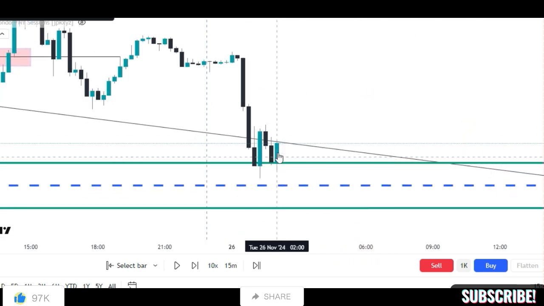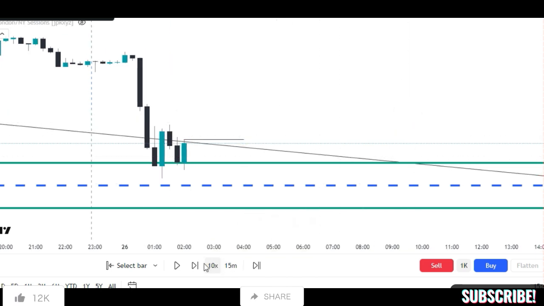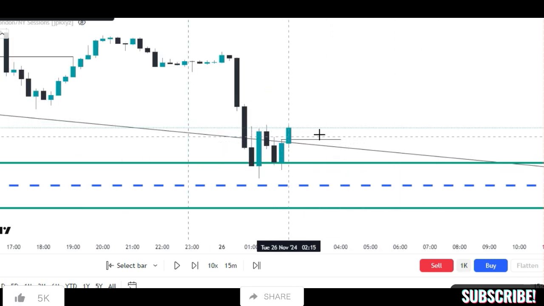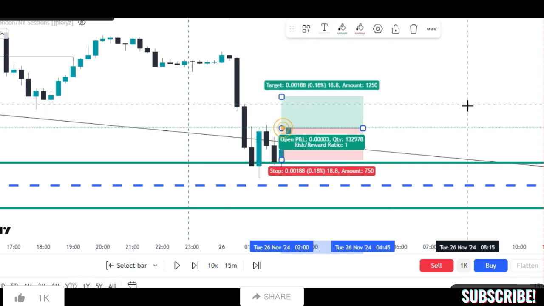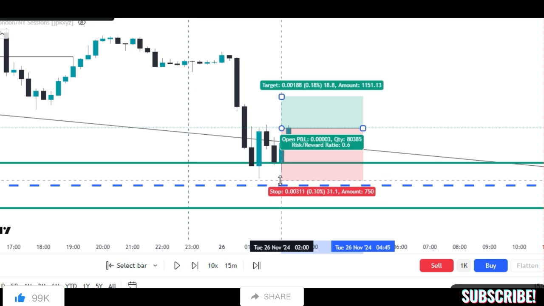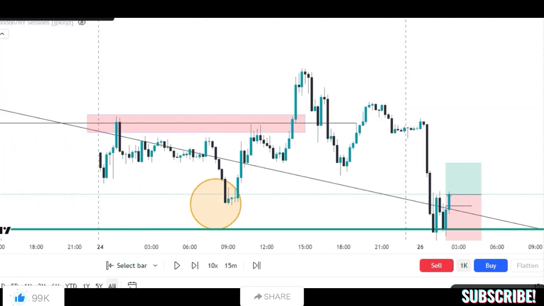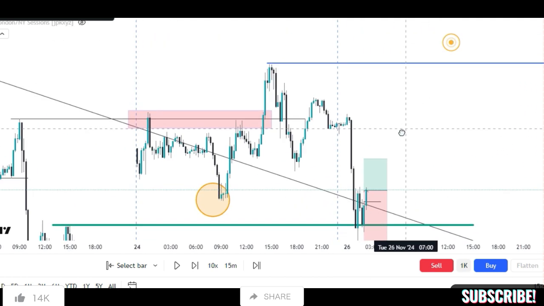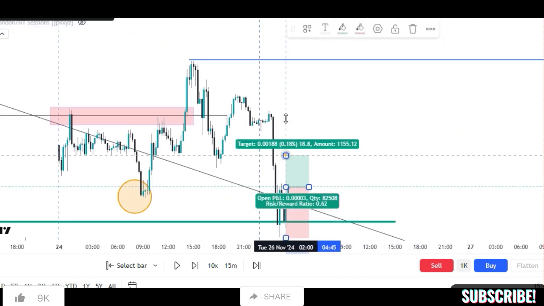But at this point I'm not making entry. I just want to see the next bullish candle close above the high of this current bullish candle, which is here. If the next candle closes above it, I'm going to make my entry. You can see that the next candle clearly broke that level, or closed above it. So I'm simply going to place my buy right here, and my stop loss is going to be below this low, and TP we go to the high, the high before the retracement back to our breaker block. This is the high here, so I'm going to set my TP up there.